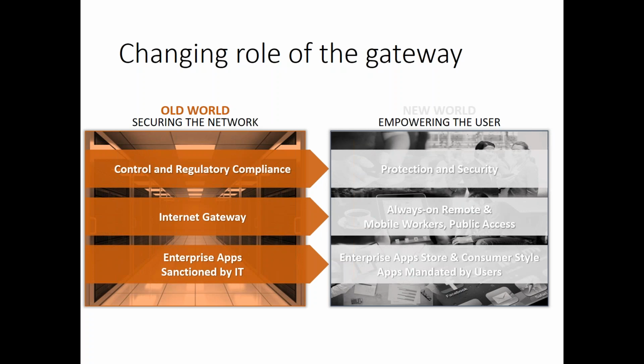The role of being the internet gateway at the edge of the network has obviously evolved. No longer are employees just on the corporate network. Increasingly, they are accessing the network from corporate and personally owned mobile devices, on the corporate network, public networks, home networks, and even over 3G, 4G, and LTE. And finally, the IT department may once have had control over the apps the end user put on their systems and used. That's no longer the case on both corporate and personally owned devices, as many users install apps that make them more effective regardless of whether IT has sanctioned them.